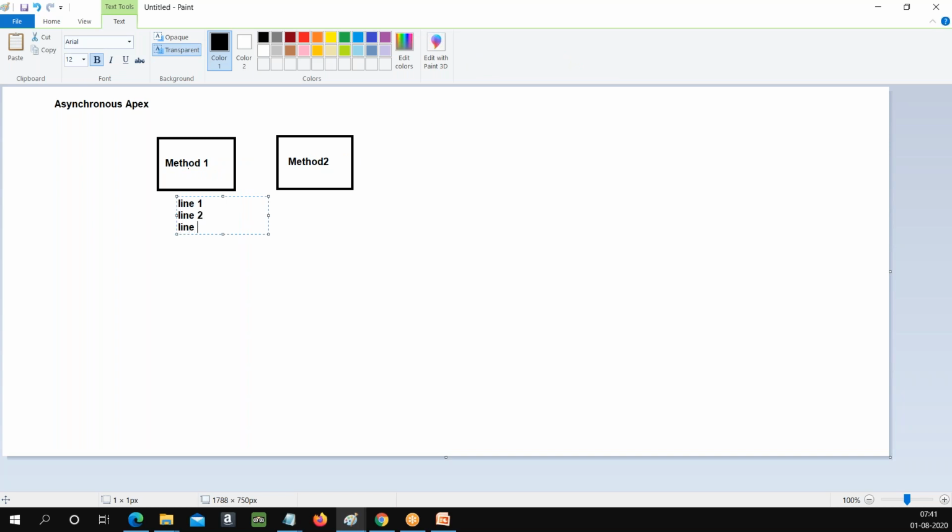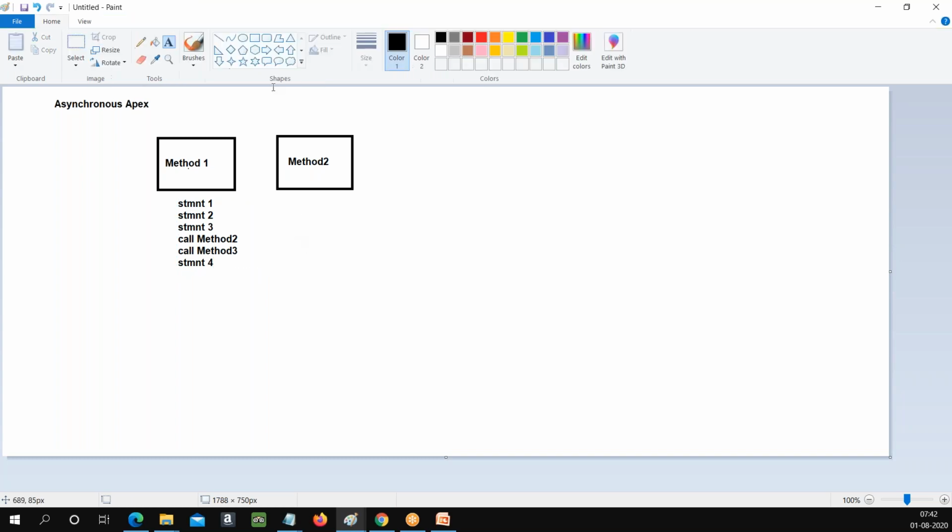Then I call the method here, right? And I also call method 3 here. Then I have statements: statement 1, statement 2, statement 3, and we have statement 4 here, right? So there are 3 methods I have.